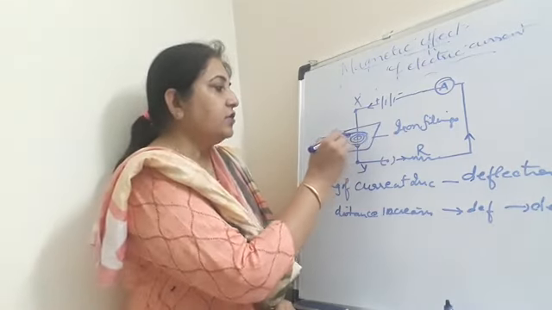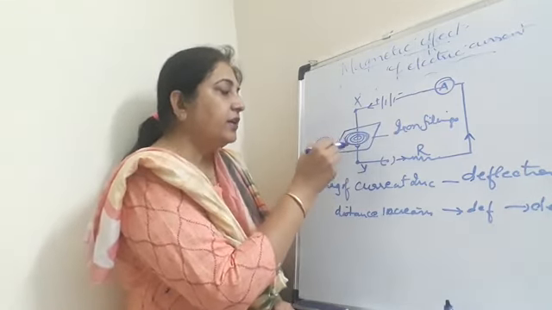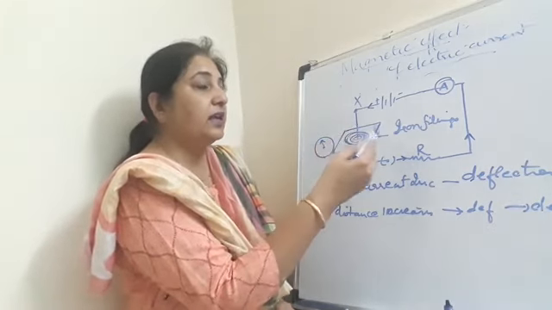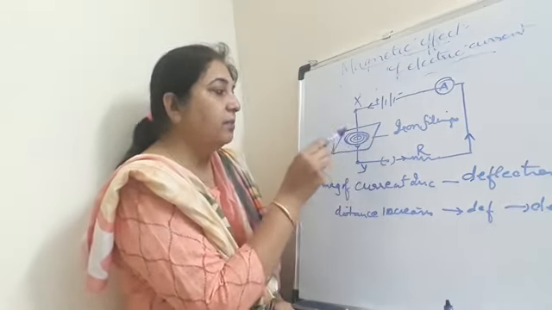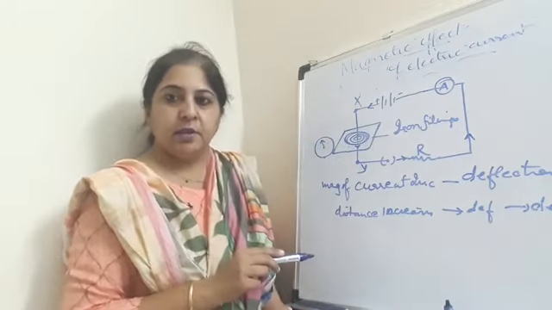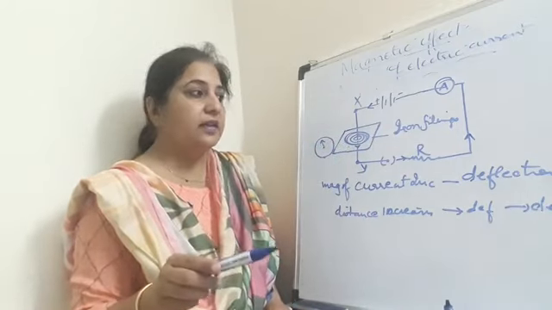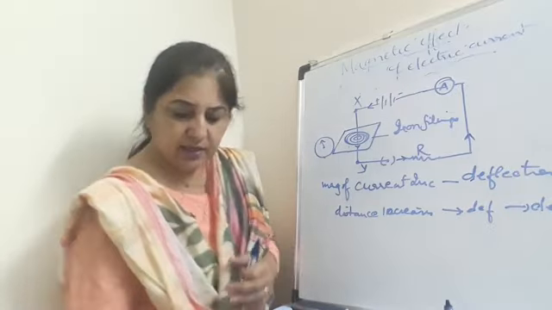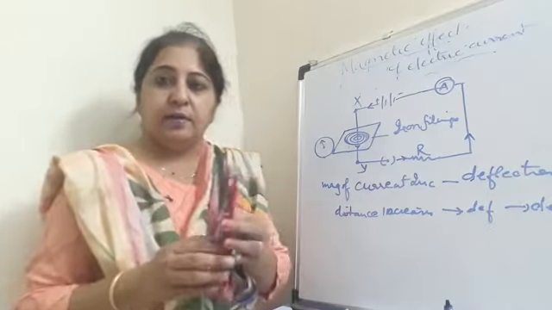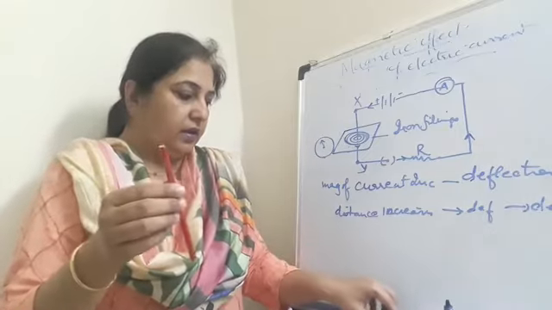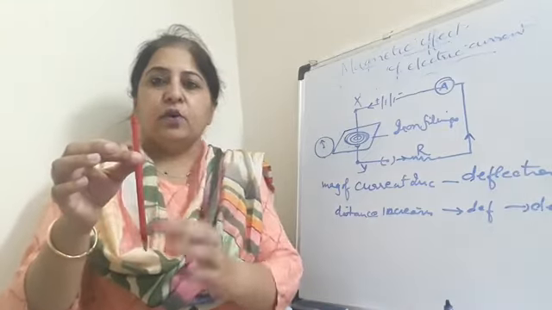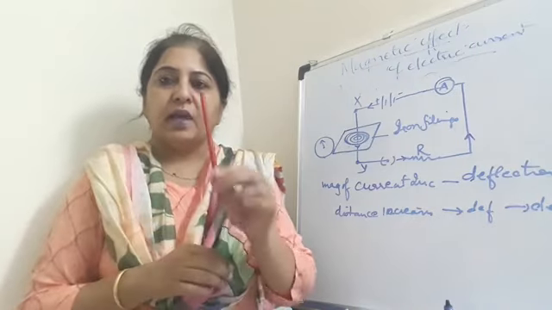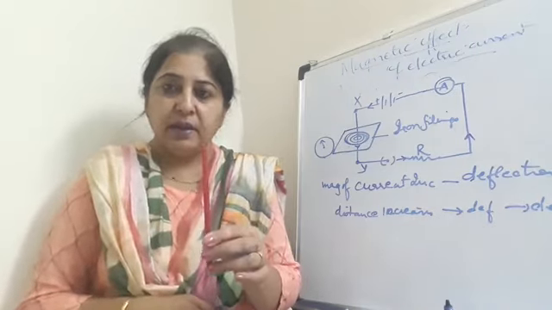This direction of the magnetic field is different, means if the direction of the current changes, then the direction of the magnetic field will also get affected. And as I told you, we will study this with the help of the right hand thumb rule. So if I take a conductor, this is a conductor. Now the current is flowing through this conductor. I will show the direction of the current and the direction of the magnetic field with my right hand.